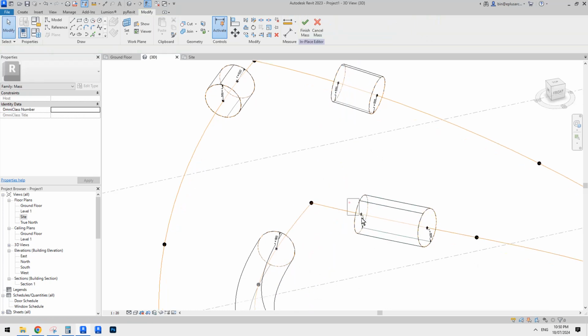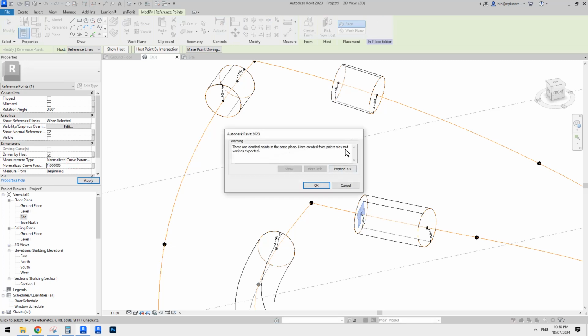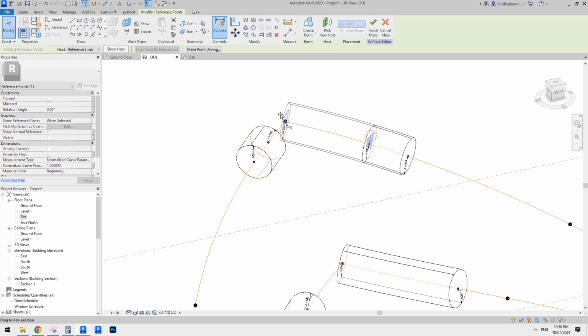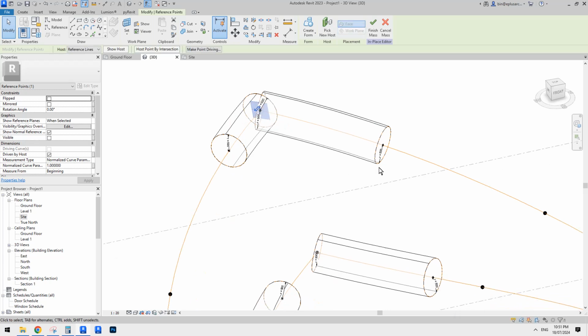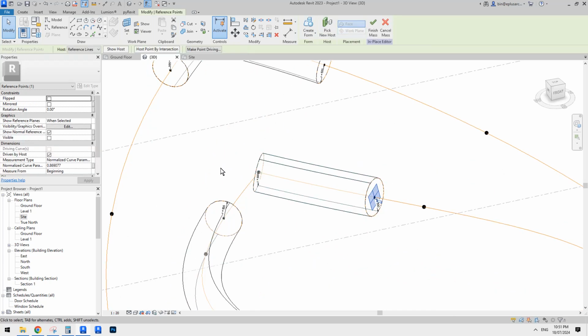Okay, and then we can select this point. So we're going to move this to this end. So you can either type in 1, or you can just drag. You can also drag this to this end. So you'll see this warning, but it doesn't matter. Okay, so and then again, whatever this one is, so this one's 1 and this one needs to be 0.